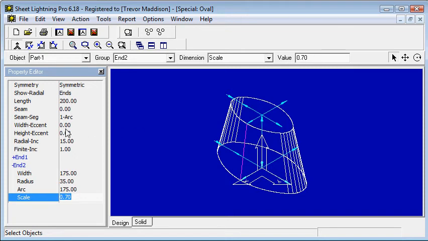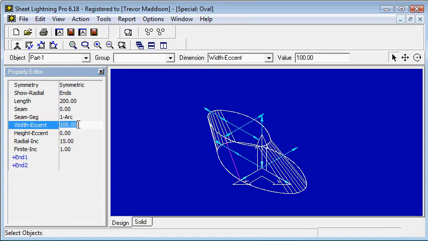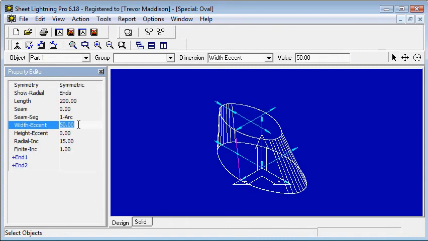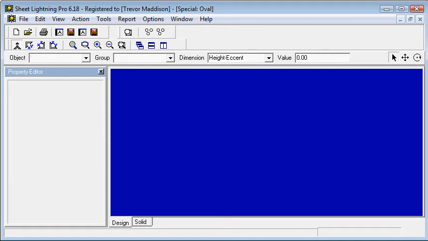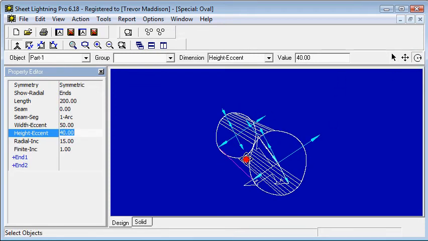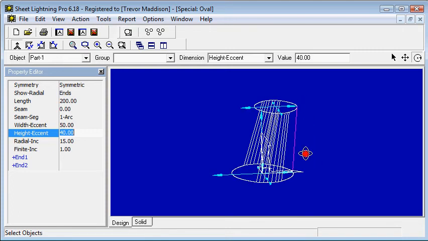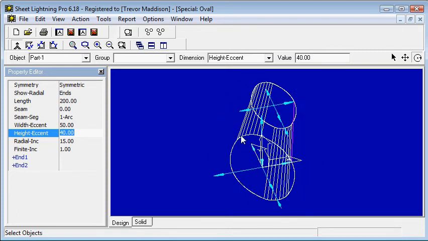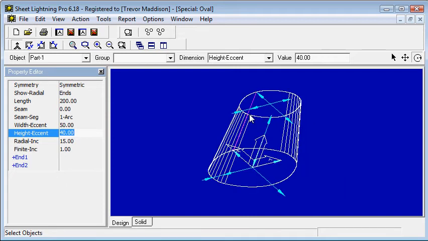arrangement. And one thing that may be useful here is to use the eccentric offsets. Let's say if I gave it an offset in the width direction of 100 millimeters, what it does is skew over. Let's reduce that to 50, and then possibly the height also could be skewed, and this is just moving the top on a plane in relation to the other end. So let's say 40 millimeters. That looks so. You see, you can use that for a kind of basic template of a lampshade.